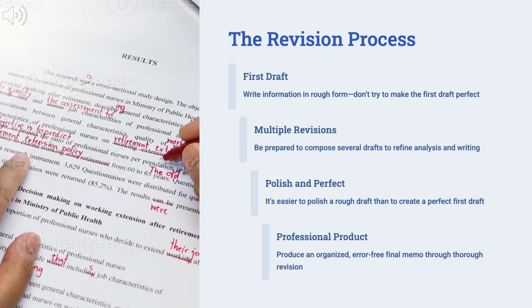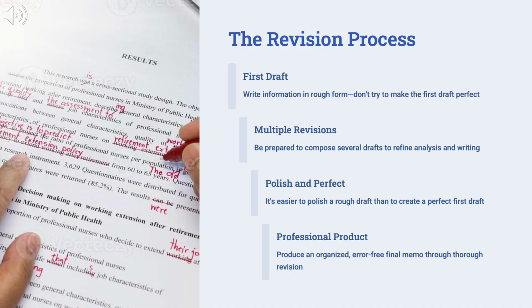The third principle is that revision is more efficient than attempting to perfect the first draft. It is substantially faster and more effective to write a complete rough draft and then improve it than to proceed slowly through a single draft, attempting to produce polished sentences one at a time.